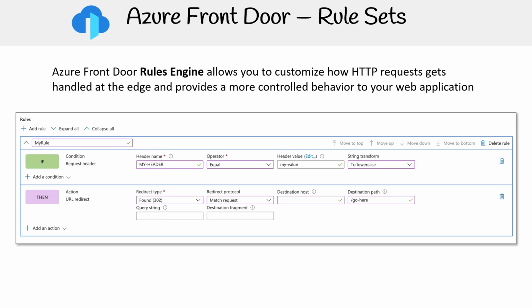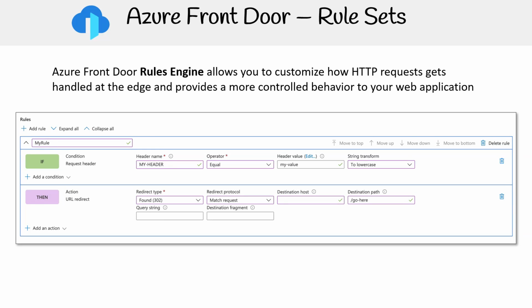Let's break down what's presented. Rule name: this is the name assigned to the current rule. Condition: "If" represents the conditions under which the rule's action should be executed. Request header: the rule is triggered based on an HTTP header present in the incoming request. Header name: "my header". The rule looks for this specific header in the incoming request.